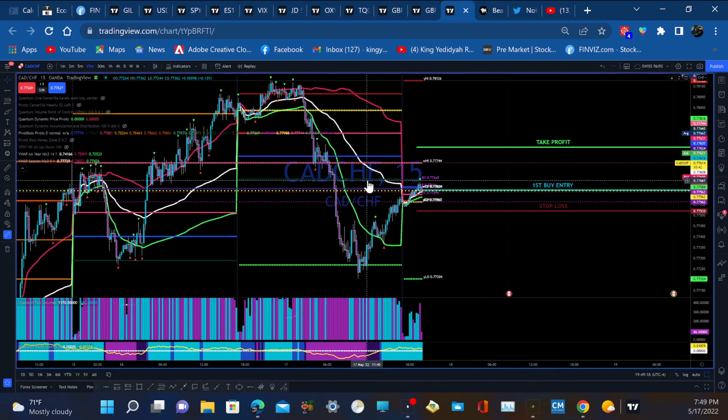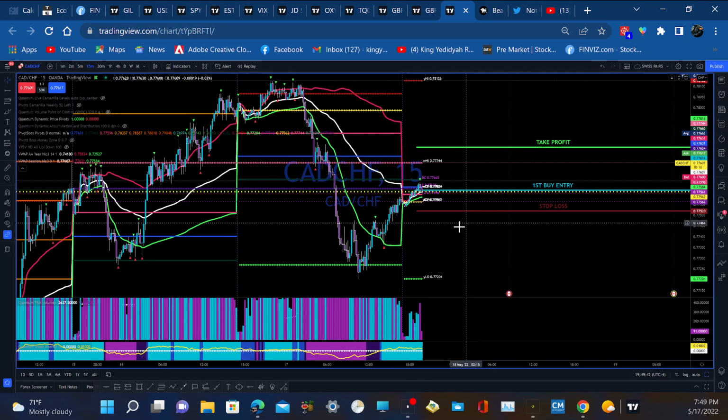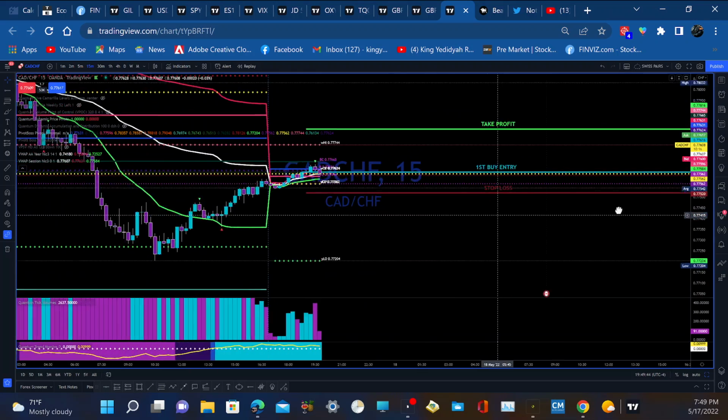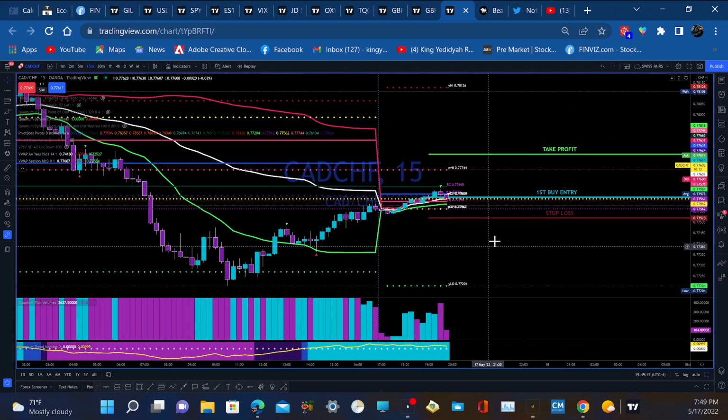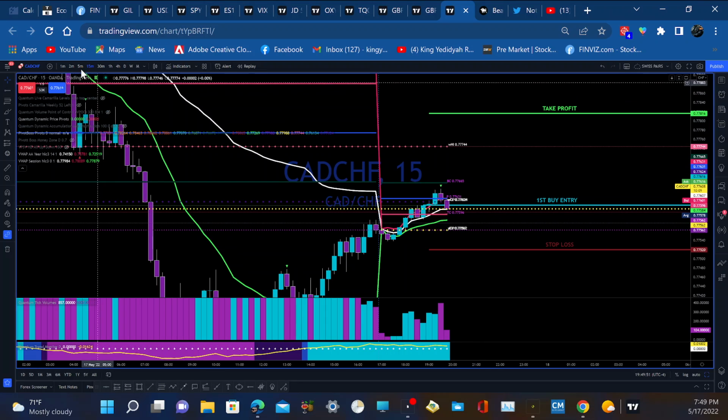Right, so the floor pivots, let me make this bigger so you can see what I'm talking about. The floor pivots is this dark green line. That's the BC, which is the bottom central pivot. This blue line is the pivot line, and this line right here is the top central pivot, right? So the 2-day relationship with this one is a lower value, right? So we have some suggestions of price moving lower, right? Or this pair moving lower, right? So let's see. This is the 1 hour 15-minute chart.